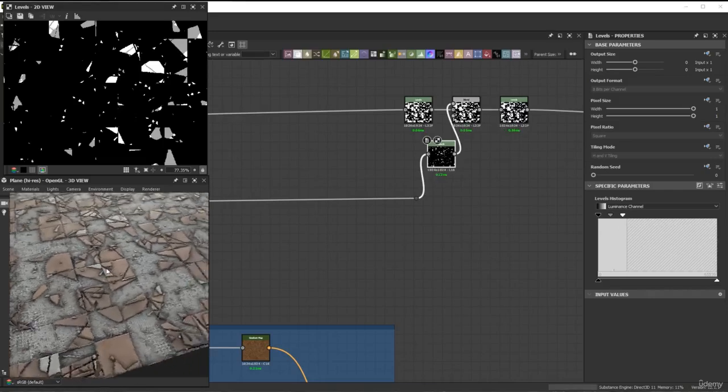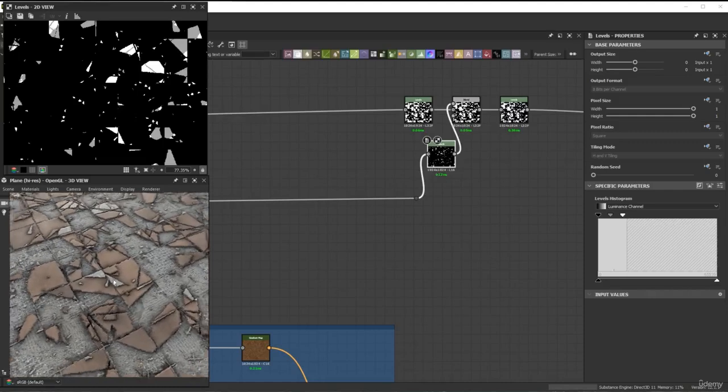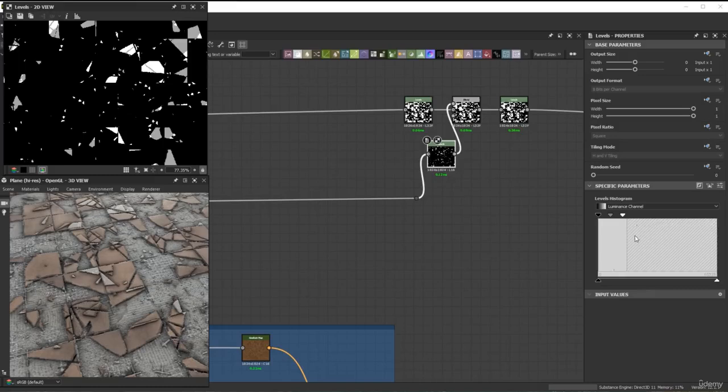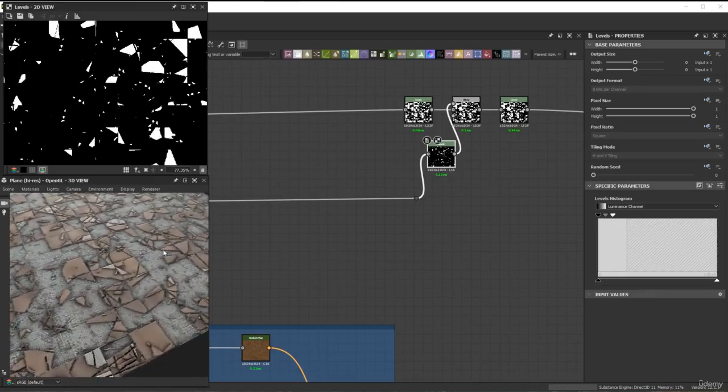And as you can see, my backface tiles are getting back. And now you can go on and re-export this and take it into Marmoset Toolbag.